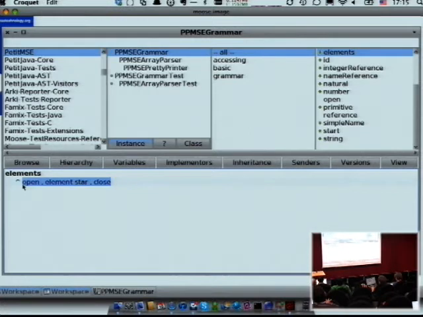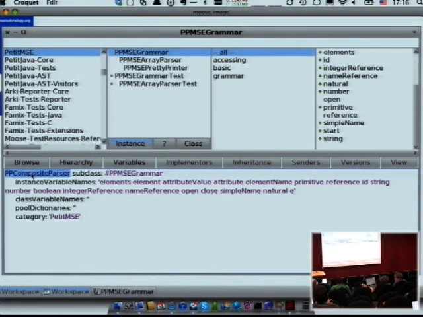Yes, it does, because basically this is what it does behind the scenes. So in fact, the reason why you want this mapping is, first, that it removes the need for that undef. The other reason is that with instance variables, you have the caching, right? So that means that you won't have to create the parsers on the fly. You just create the parser graph one time, and then you just use that one. So you gain a lot of speed like that. Okay, so this is what happens behind the scenes, and all you have to do is take your grammar and subclass from PPCompositeParser.